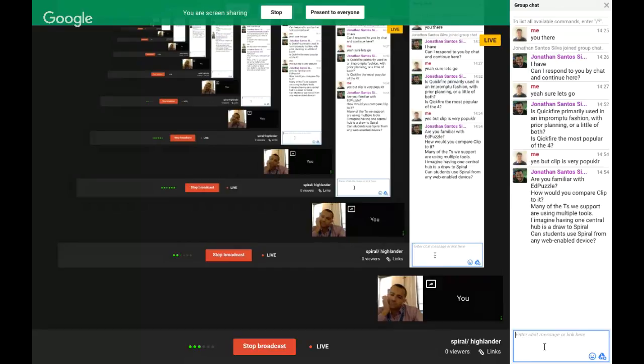Yes, they can use it from any web-enabled device. One of the things which I suppose that we do more than most other people is we're not a right or wrong app. We're more around language, and the use of text-based language to be able to describe what the students are thinking, rather than giving it more of a kind of, is this right or is this wrong, or is there a multiple choice?